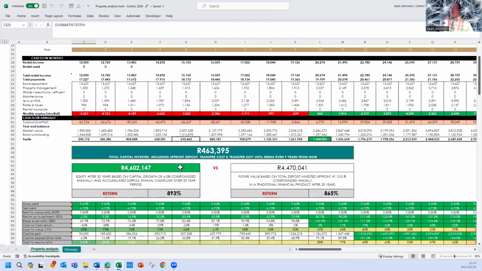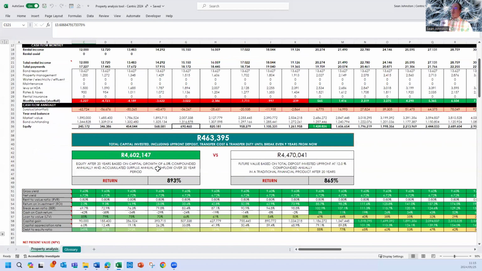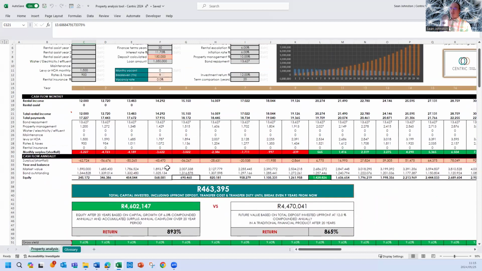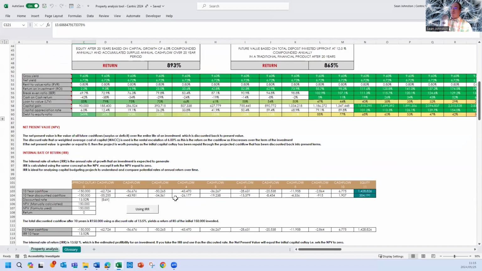So what we want to firstly look at is, okay, we've looked at the cash flow, we've compared between traditional investment versus a property. Now, you might want to be comparing two properties against one another, because now you've compared it against the traditional investment. To do that, you want to determine the net present value and also the internal rate of return. The two work hand in hand when calculating, firstly, the net present value. The net present value will then be used to determine what is the feasibility of this project by using the internal rate of return as the discounting factor or discount rate. I'm going to get to that now.